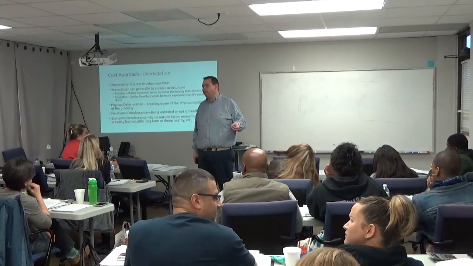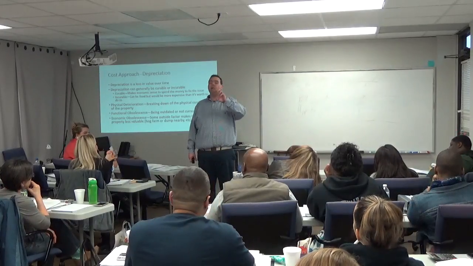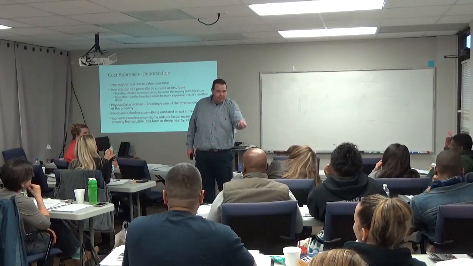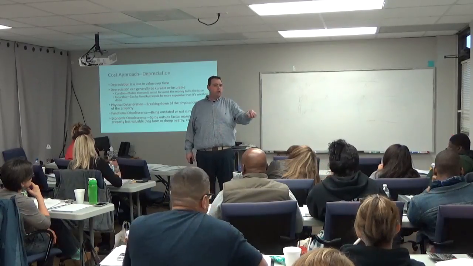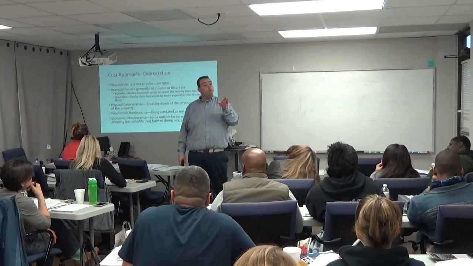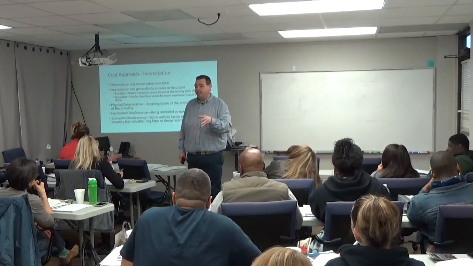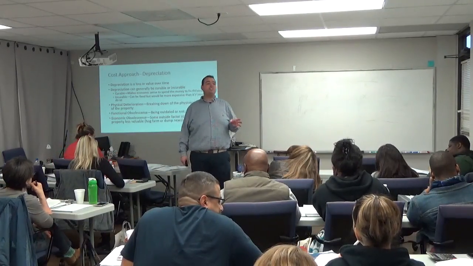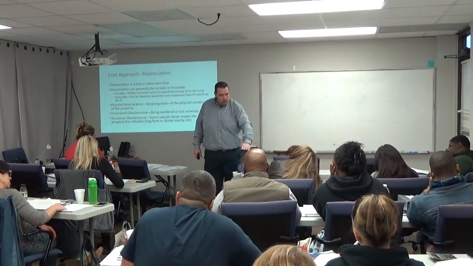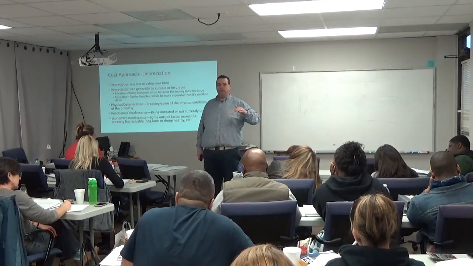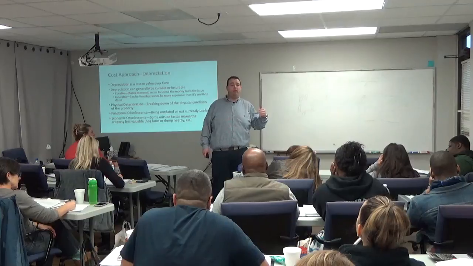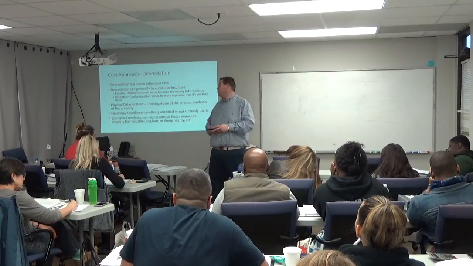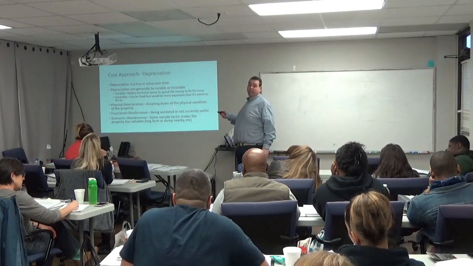If something's obsolete, it has not lost all of its value, but it has a lesser amount of value. Does that make sense? We have lost some of it, so that is a form of depreciation, because depreciation is any loss of value that happens over time. And there are several reasons that a property can lose value. The most obvious one is something called physical deterioration.